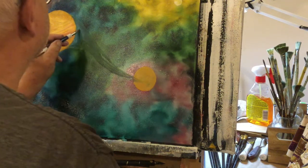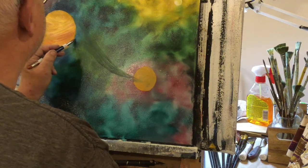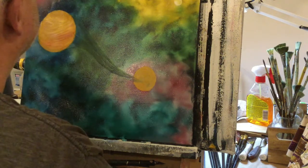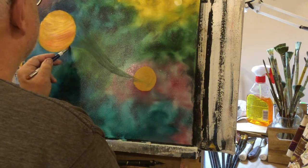Now this will all be done in yellows and white. Yeah, yellows and whites. Maybe some orange. Maybe a little bit of red. I don't know. We'll see.